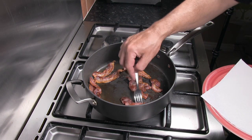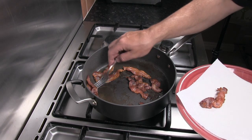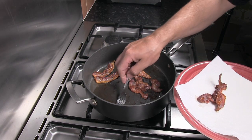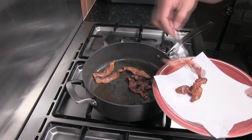So that's the bacon cooked. As I said, we're going to remove it from the pan. I'm going to leave the bacon to cool slightly and then chop it into really small pieces, and that will become a garnish for the top of the mac and cheese bake.